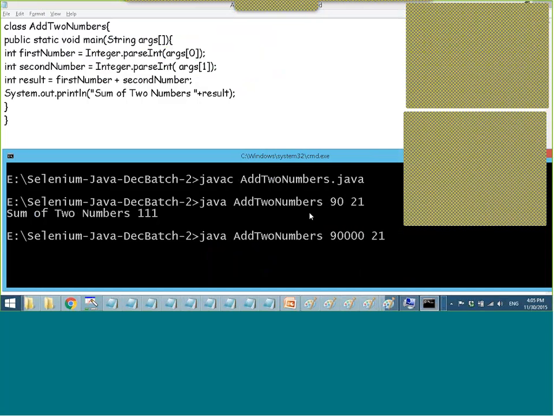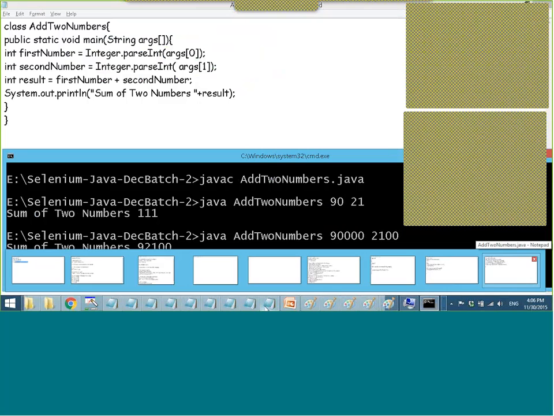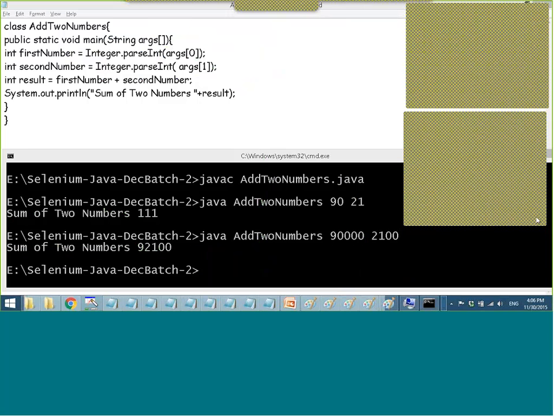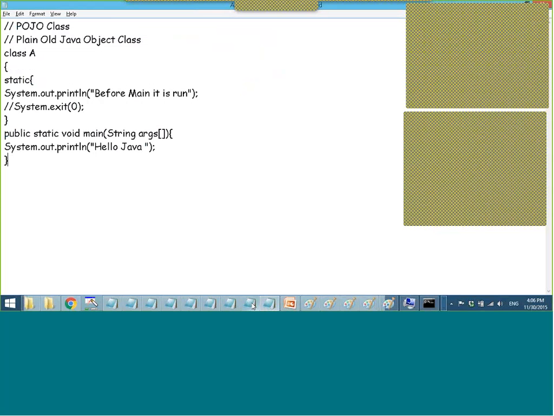So if I change this value, it is printing this sum. Right? So it means it has become dynamic and it is working for any two numbers. Right? So I hope guys this is clear, how to add two numbers. This is just very basic programming, and the program we have learned is a sequential program. So this is just a sequential program, and you need to try this.